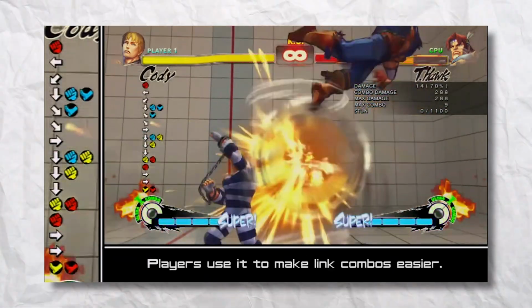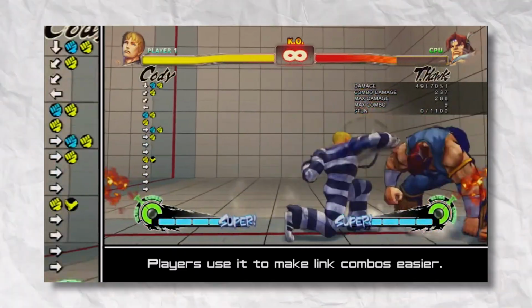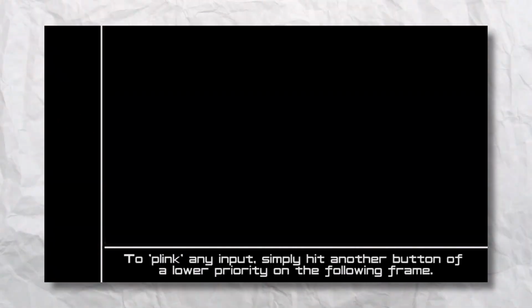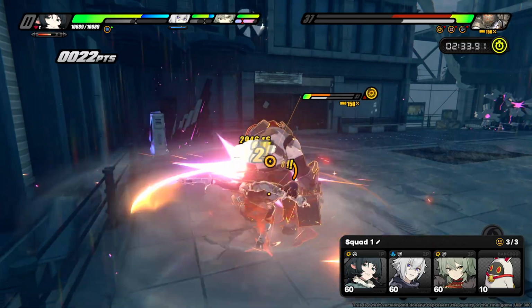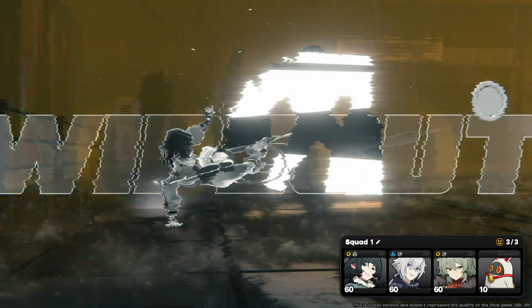Because I don't want this video to be too long, I'm going to explain this in their own team video that should be live either now or shortly after this video goes live. But TLDR about it, you need to plink Seth's EX skill or hold attack on top of using the quick assist almost at the same time.